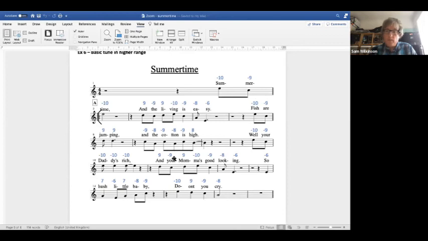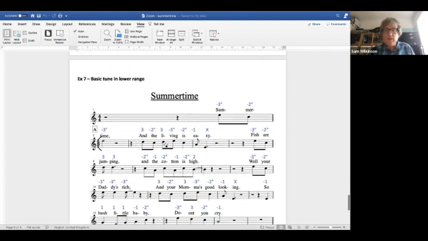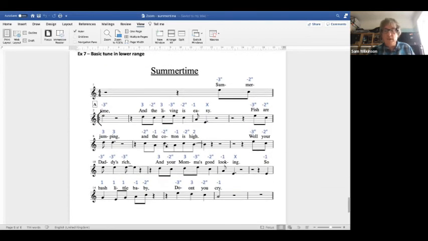And again, once you've learned the different octaves, then you can mix those up. But again, not looking at that today. And then the lower octave, that's a little bit more tricky, because you're actually starting here on bends. So it's a double bend on 3, double bend on 2.